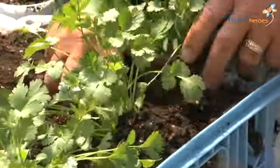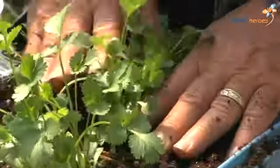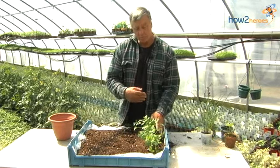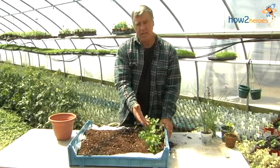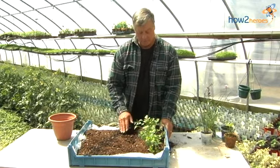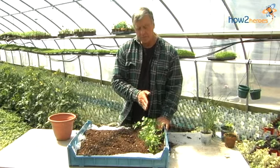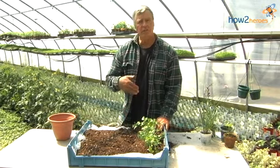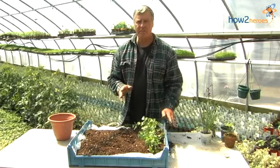Now this, before the longest day, we'll probably get 6 or 7 weeks out of this. As we approach the summer solstice, the longest day, it'll only stay in its leaf form before it turns to flower, probably in about 3 or 4 weeks. So basically, if you take your cilantro and you plant it every 3 to 4 weeks, you'll have an ongoing supply of cilantro.